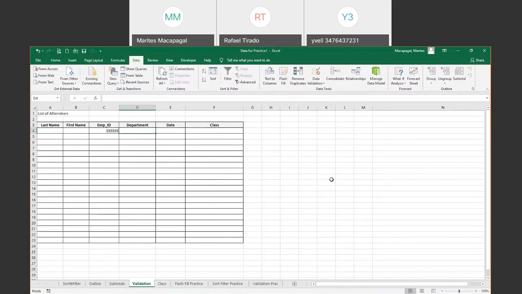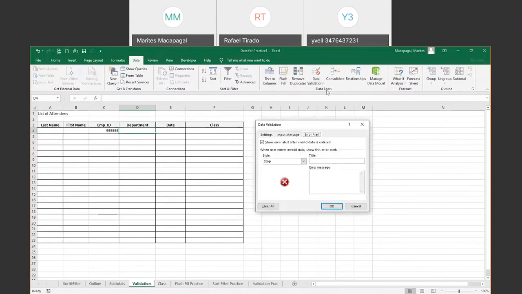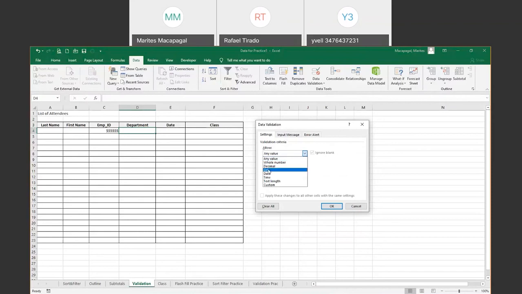So again, I click on D4. I have here data validation. And in my data validation for D4, on my department, I will click on the drop-down arrow here. Okay, and in here, what should be my option? I would like to create a list of the different departments so people could just select from the list. Now, in creating a list, if you have a list available already, you could use the list.